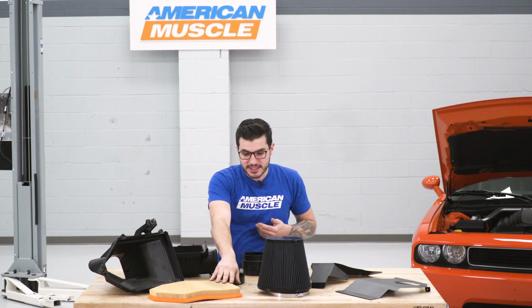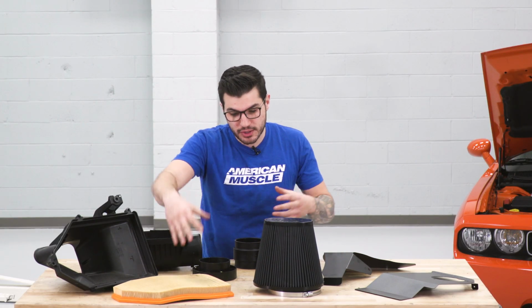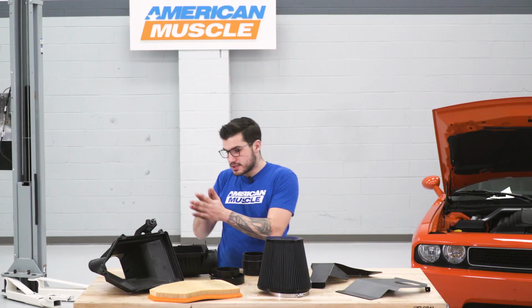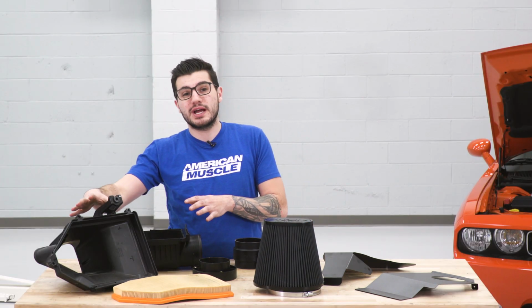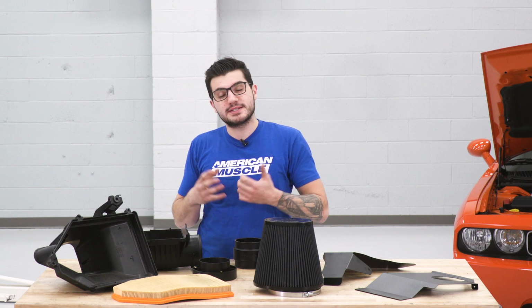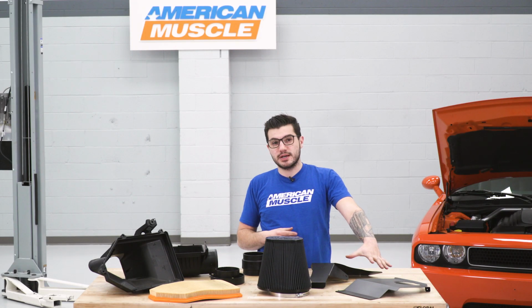The paper element doesn't have a multi-layer cotton gauze, so it doesn't have that diamond wire mesh outing to make sure it's trapping in the most particles, and because of the heat shield here, it's not going to be pulling in as much cold air. This does a really good job trapping out excess engine heat, but it's not going to do as good of a job pulling out cold air from outside the engine bay. That's where this upgrade comes in.